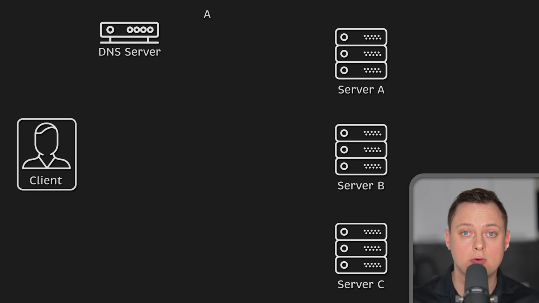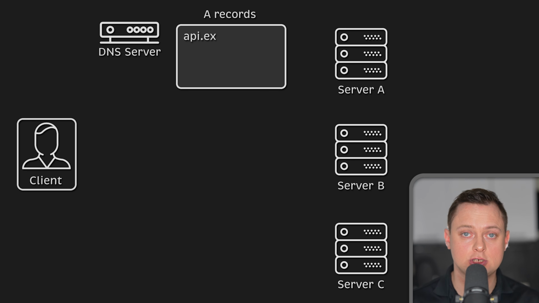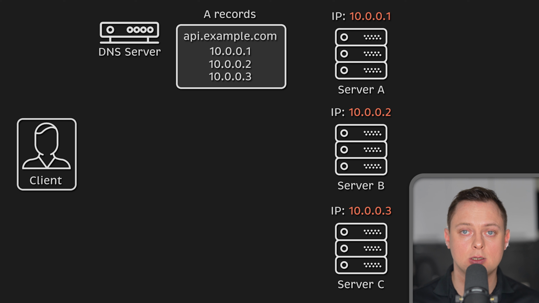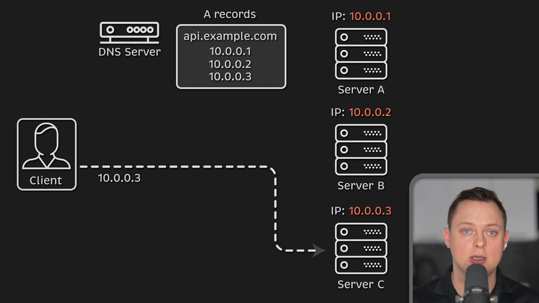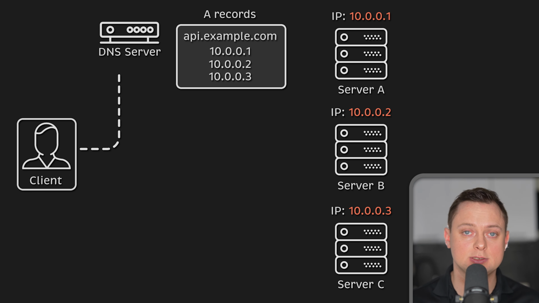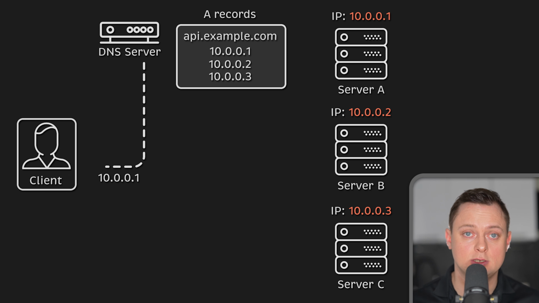You can also use the round-robin algorithm to distribute traffic by using DNS. In that case, you don't need a load balancer in front of your server at all. Instead, you would create multiple A records for the same domain. Each time the client wants to make a request to our server, it first needs to resolve the domain name and get an IP address. By creating multiple A records, each time the client will get a new IP address from that list. There are so many problems with this approach.